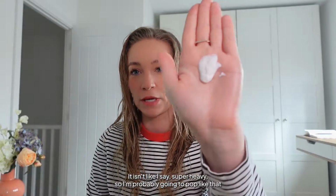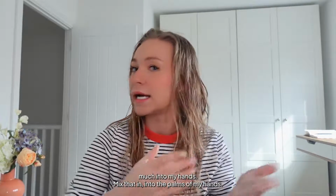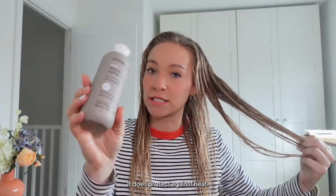So I'm probably gonna pop like that much into my hands, mix that into the palms of my hands, and then I'm just gonna go through mainly on the mid-lengths and ends, and then I use my fingers to rake that product through. It does protect against heat. This is what's gonna give you that smoothness and reduce the frizz and fluffiness when you're drying.